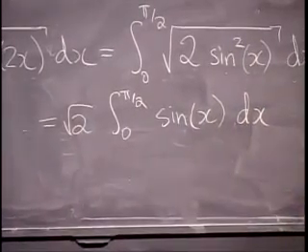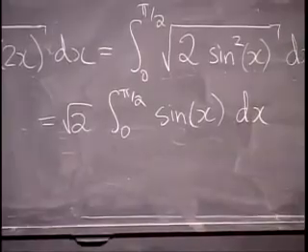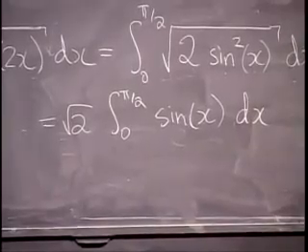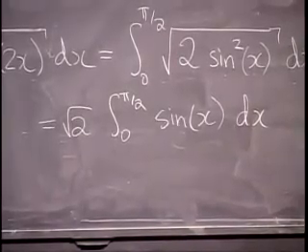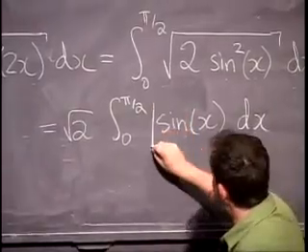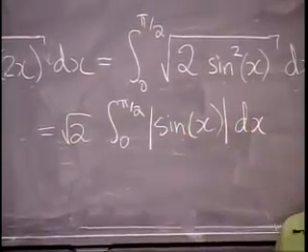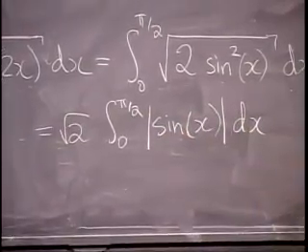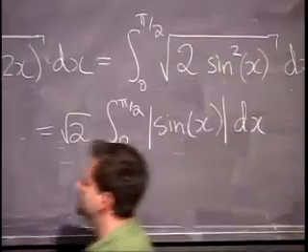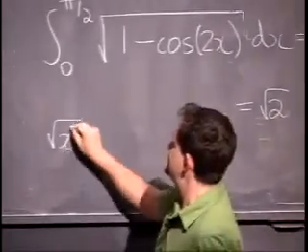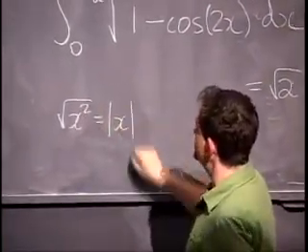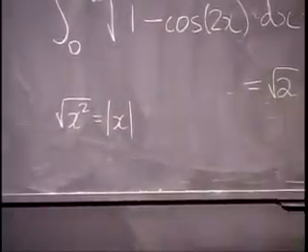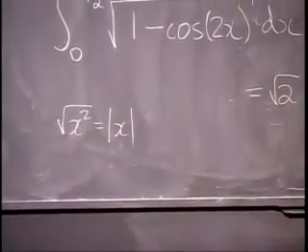Oh, I feel very bad about saying that, because you've got to be really careful when you take the square root of something. You need absolute values there if you're going to do this properly. The square root of x squared is just the absolute value of x. It's true for anything. Square root of a square is the absolute value.